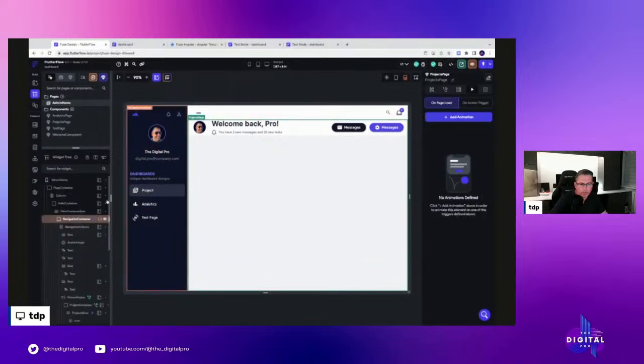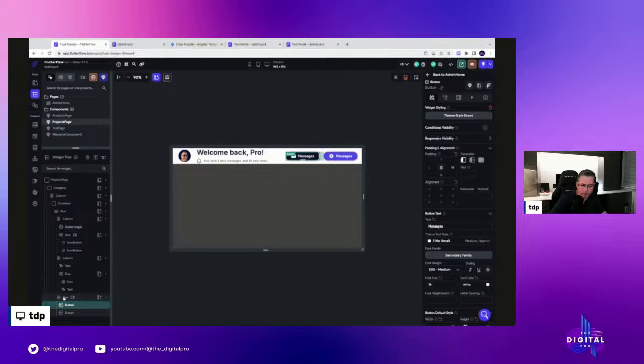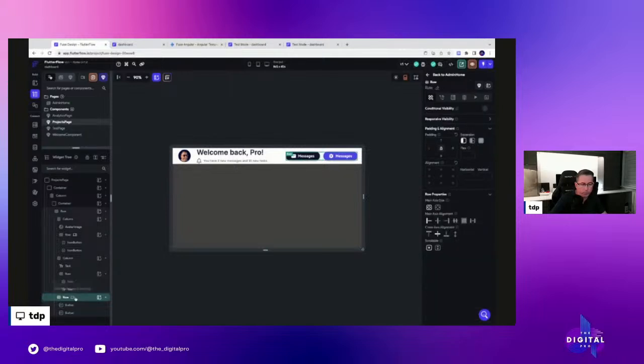Just another thing on here. What else have we got going on? Inside this particular projects page, we've got responsive visibility, not conditionals. On this particular row, you can see I'm only showing these buttons when it's a landscape tablet or a desktop.